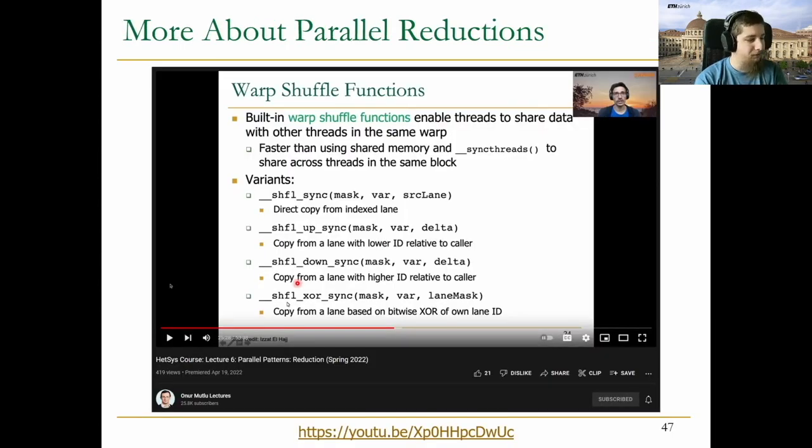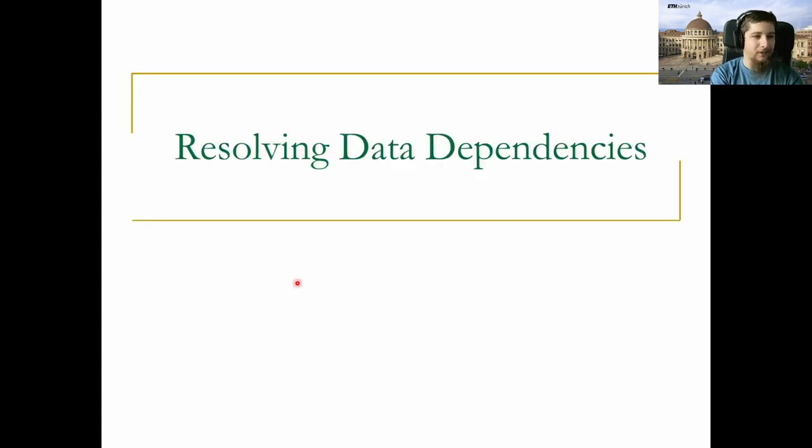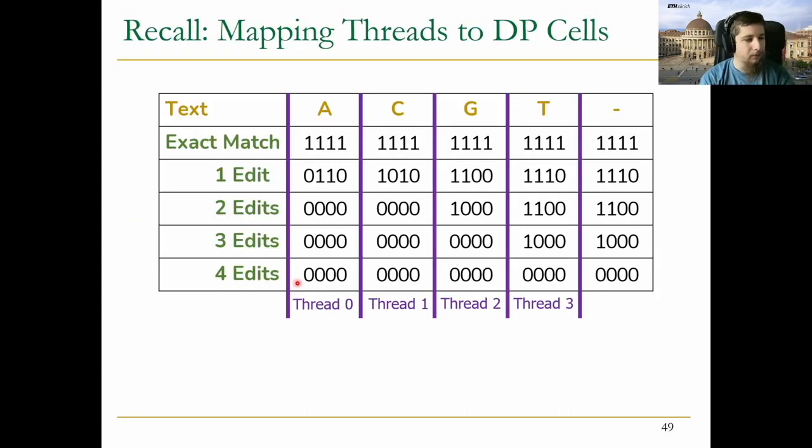So you can find out more about parallel reductions in this parallel patterns lecture by Juan from this earlier lecture in the PNS course. So this was one of those considerations we made, and another nice one is how to resolve data dependencies. If you recall, we have many threads cooperate on calculating this DP table, and we mapped the threads such that one column is calculated using a single thread, the next column is calculated using a different thread, and so on.